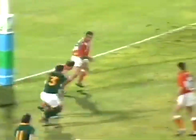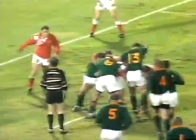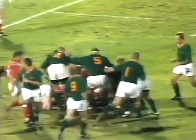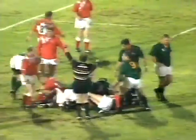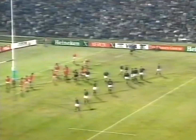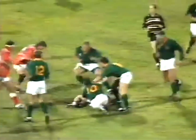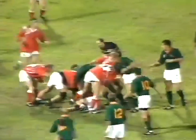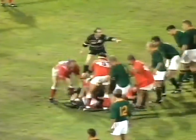Well, quick throw in from Canada, caught almost everybody unawares. Scott Stewart. What a niggling from both teams. One must mention, Tony, lots of pulling and pushing, but it's a needle game out there. Well, there's a great deal at stake. There's a place in the Rugby World Cup quarterfinals, and it's up for grabs. Well, Canada running from under their own posts. They've decided that they need to throw caution to the wind if they want to challenge South Africa tonight.